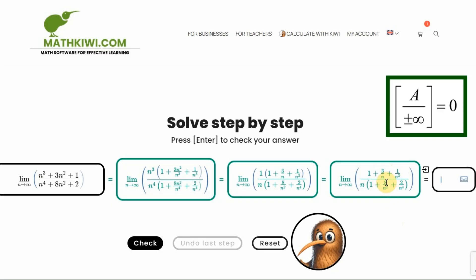This goes to zero for the same reasons as on top. A constant, even if it were a large, very large constant, much larger than 8, divided by something diverging to infinity, approaches zero. So here we have 1 plus 0 plus 0. This approaches 1. But here we also have n diverging to infinity. So the whole bottom doesn't converge to any specific number. So we actually have infinity times 1, which is infinity. So the whole situation here is that we have 1 over infinity, right?